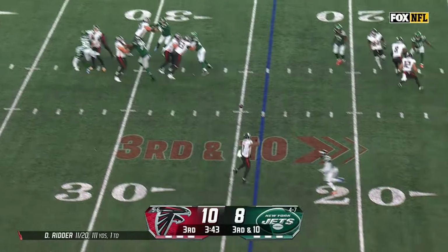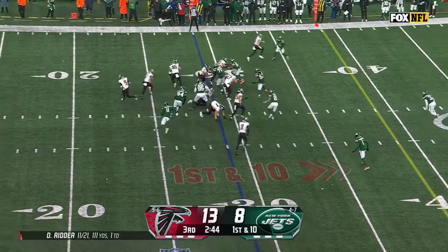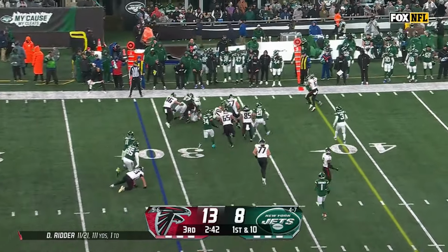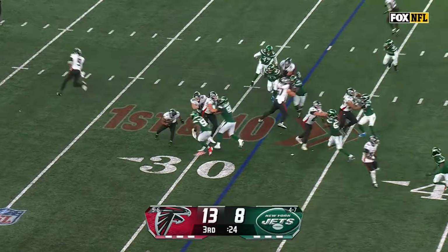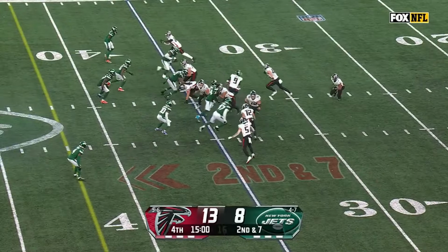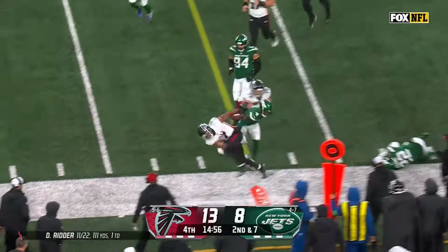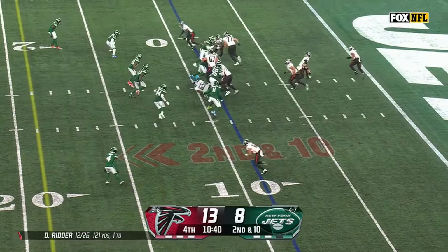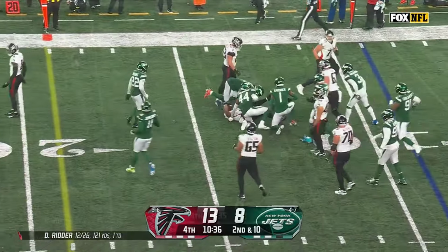On third down. Pass incomplete. On first down, it's Robinson running left again. 92 yards for a touchdown last week. Handoff to Robinson. He's the only player in the NFL coming into this game with 4 interceptions and 3 forced fumbles. Another pick here. Either he threw it too quickly, one or the other. Jets defense already with a safety today. Here's Robinson. That's the game.